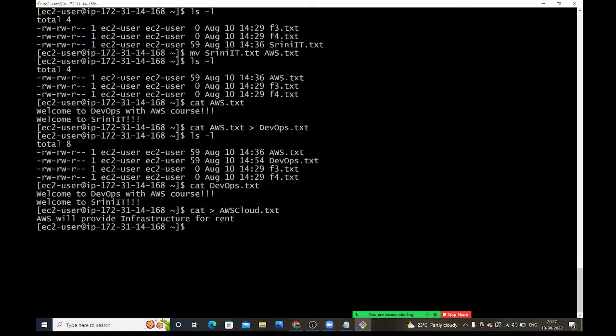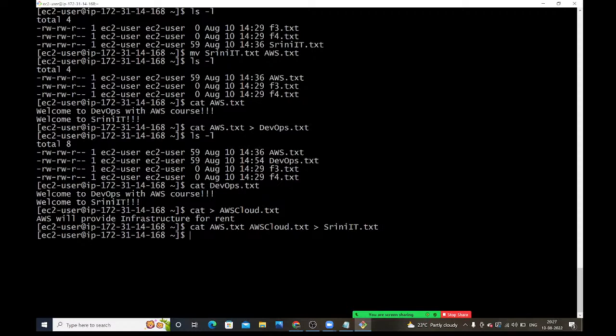How will you do it? cat aws.txt space aws cloud.txt, space, greater than sriniit.txt. We don't have sriniit, it is renamed. Right, now here I am creating a new file.